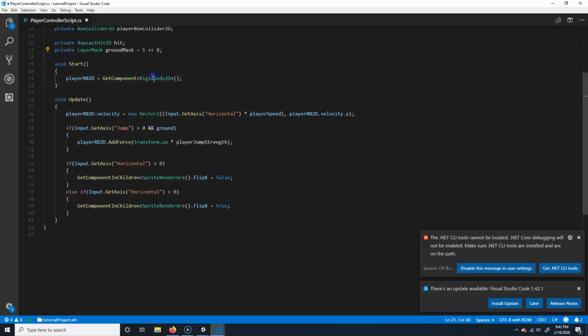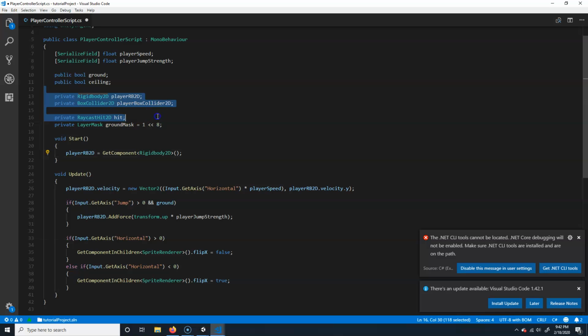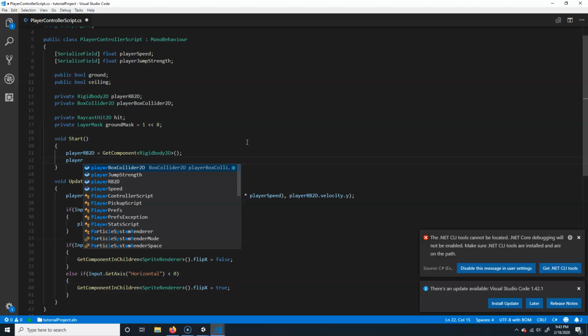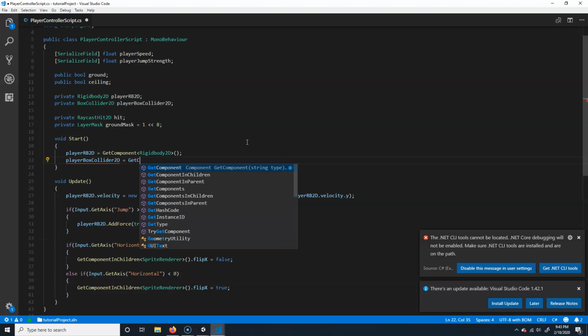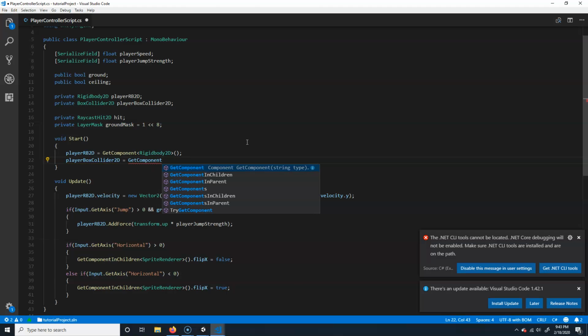All right, so we've now added all the variables that we needed, which is basically these. Sorry, not those. These 3 and this one. First thing I want to do is go ahead and store that box collider of the player, just like we stored the rigid body. So it's going to be playerBoxCollider2D, and we're going to get it to be GetComponent, and the component we're going to get is, surprise, BoxCollider2D.